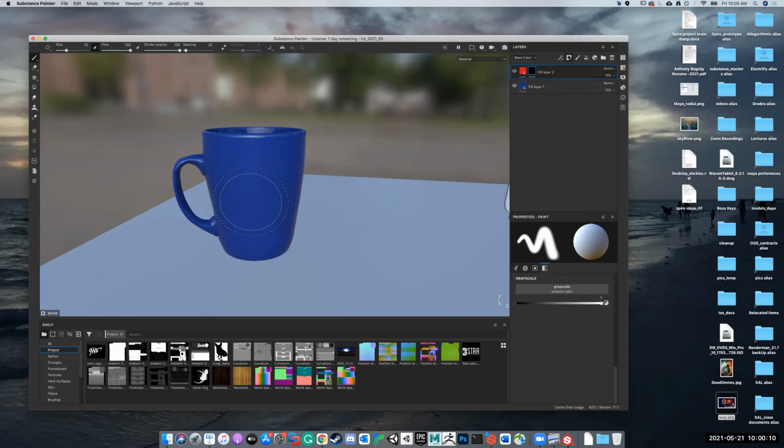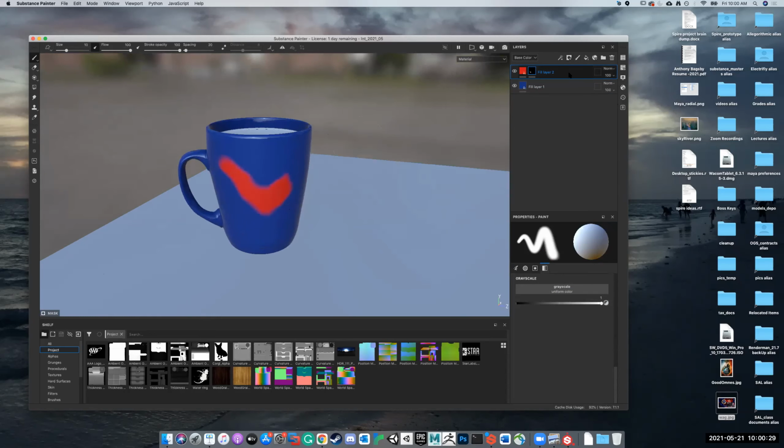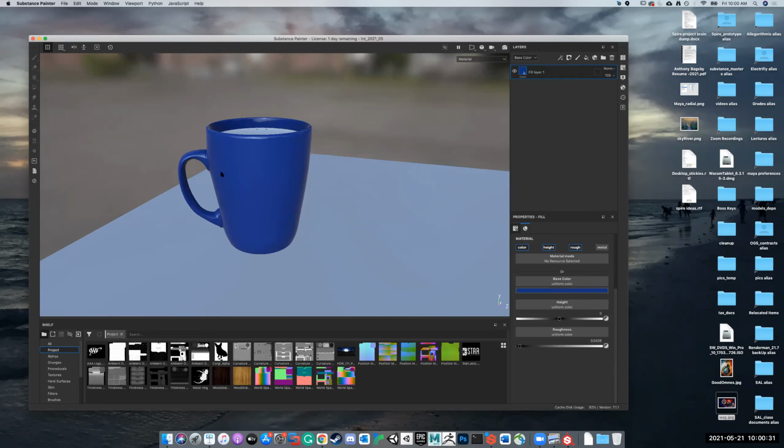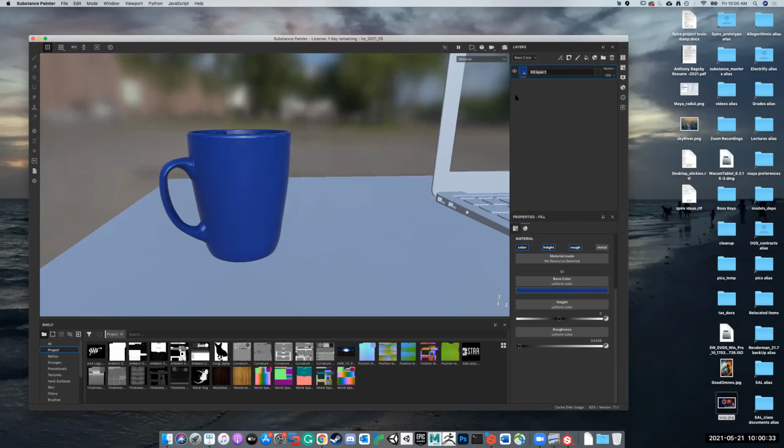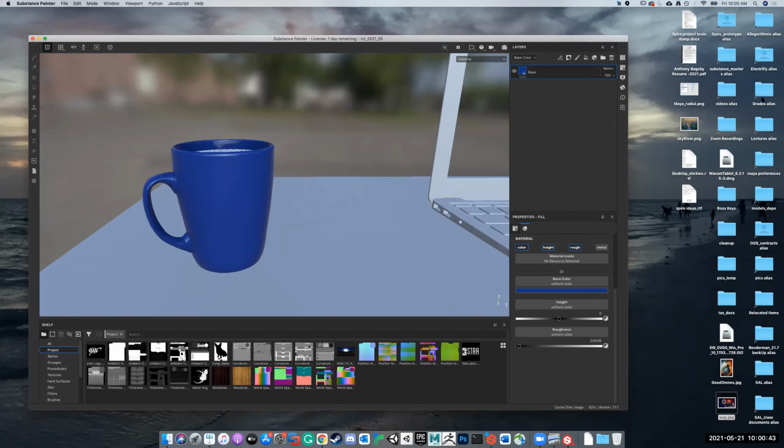Now, if I paint in the mask, I can control where the red is. And also I can press X to switch to black, and I can control where I don't want it. So this is the sort of workflow that I like to use. It's heavily using masks, always using fill layers. I'm actually going to kind of keep that. And there's a lot that we can do with masks. I'm only scratching the surface, but this is how we're going to go ahead and work.